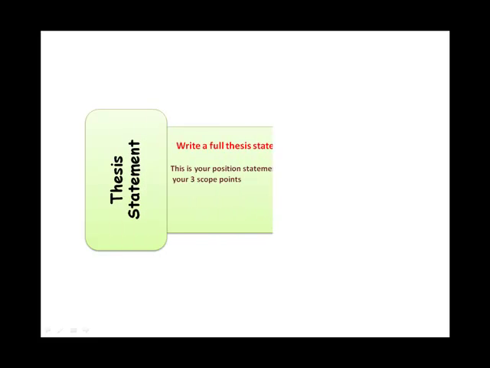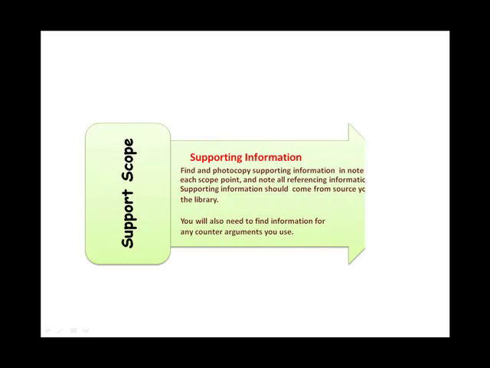Okay, as I've just said, the thesis statement, or a full thesis statement, is a combination of your position statement together with your 3 scope points. We say 3 scope points, sometimes it can be 2, sometimes it can be 4, but most commonly it is 3. Now, without any support, your position statement is just a statement and nothing more. You're now going to have to demonstrate to your reader why your position is the correct position. In other words, you're going to have to persuade the reader that you are in fact correct.